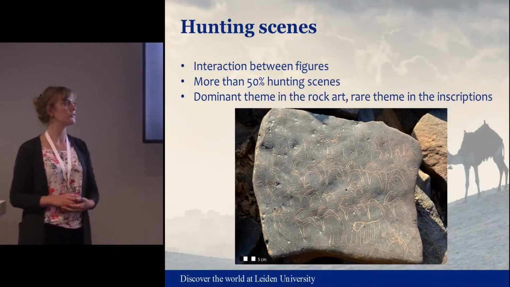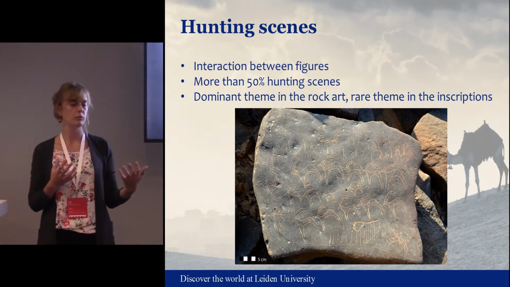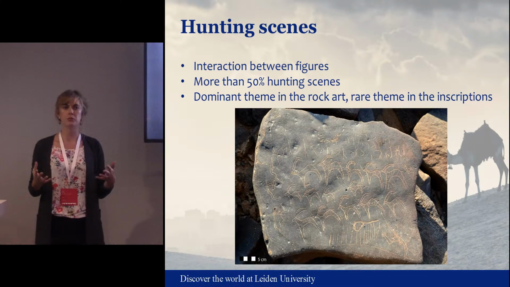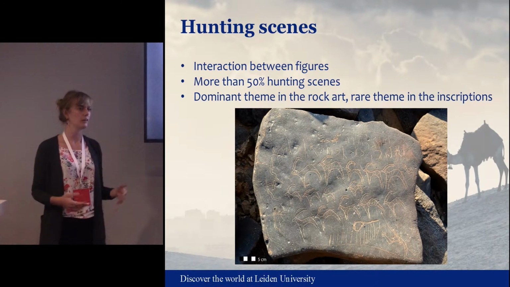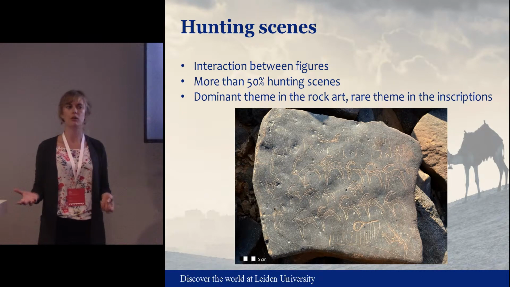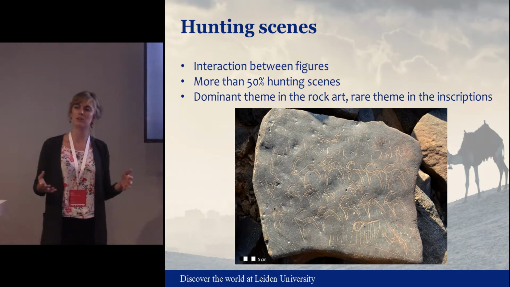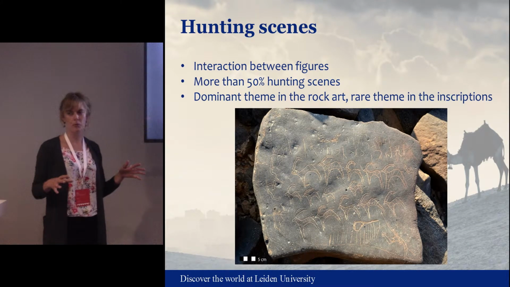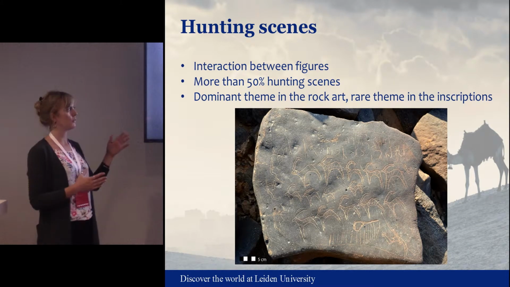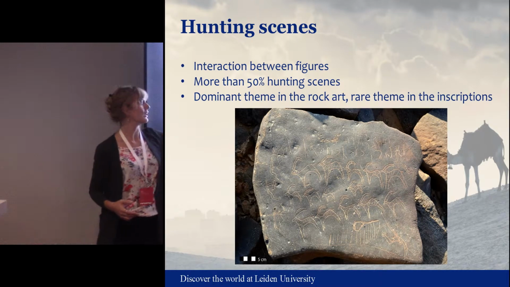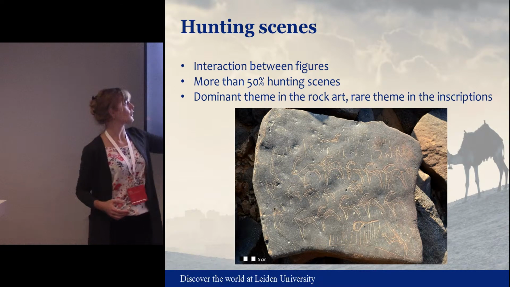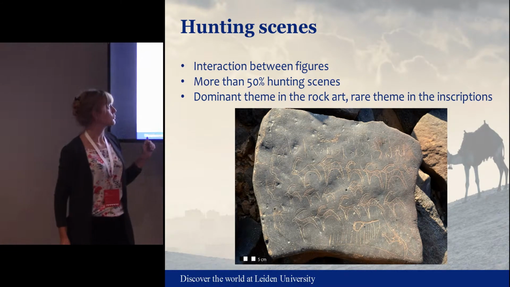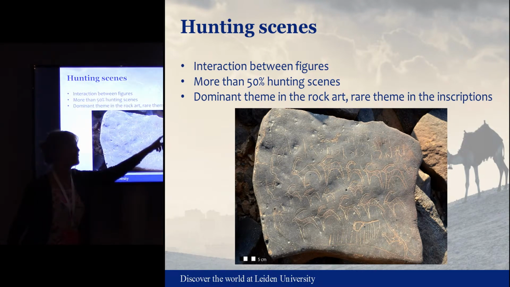The scenes I've defined as interactions between two or more figures. More than 50% of the scenes that we have are of hunting. So they're a very dominant theme in the rock art, and that's interesting because they're hardly mentioned in the inscriptions. The inscriptions talk about pasturing, about camels, about migration. They don't talk about wild animals or about hunting. The rock art does. And this is a really nice example here where you've got the archers on the side, something which is either a gazelle or ibex maybe, and Paul, you've got the dogs here.